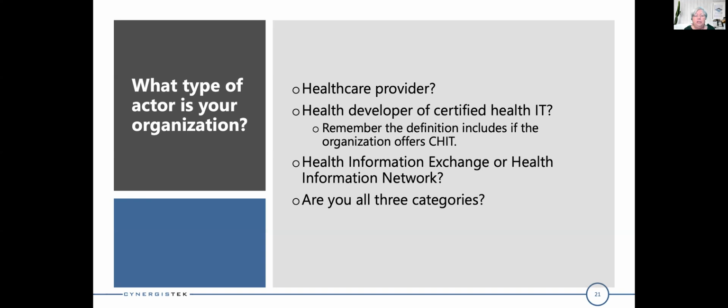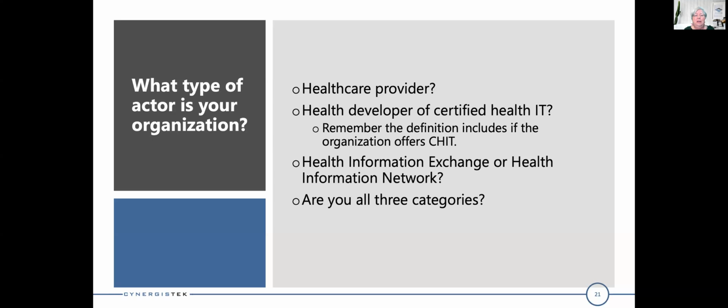Are you a health information exchange or health information network? Again, maybe because of something like Community Connect, you might fit that definition. Now, keep in mind the definition says it has to be more than 2 unaffiliated parties. So if everybody you offer Epic to is part of your enterprise, if you will, they're all affiliated, you might not fit that definition. And it also has to be for treatment, payment, and operations purposes. But again, you could potentially fit all 3 types of actor groups.